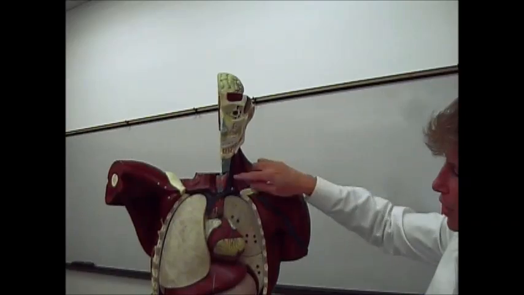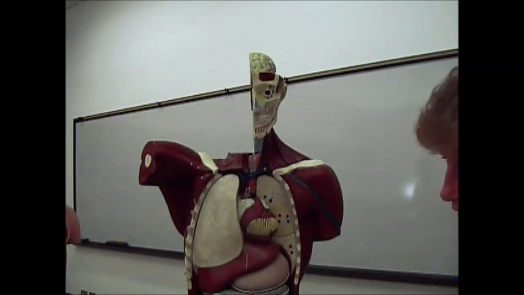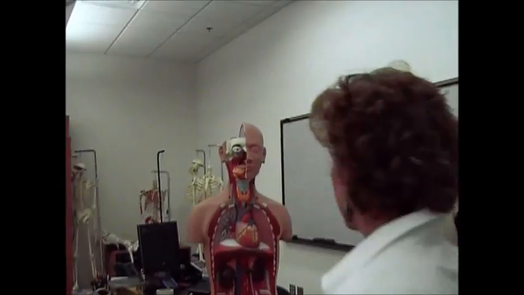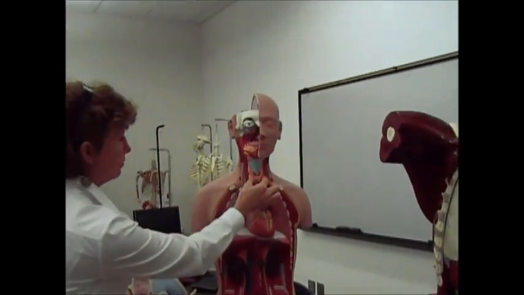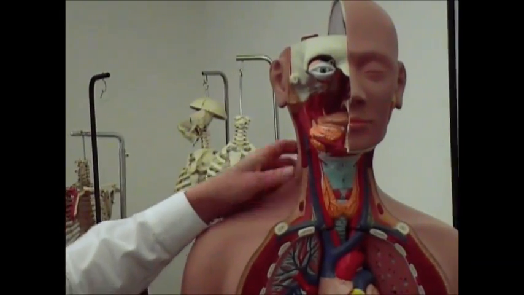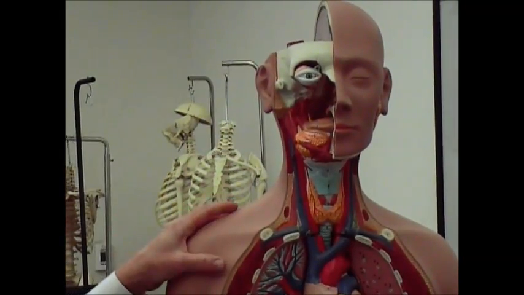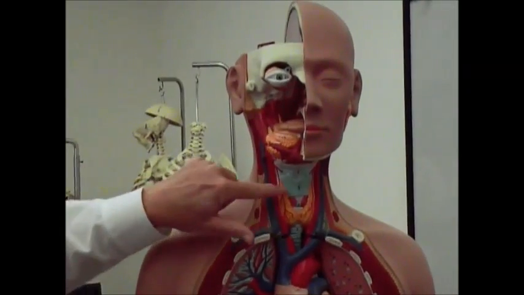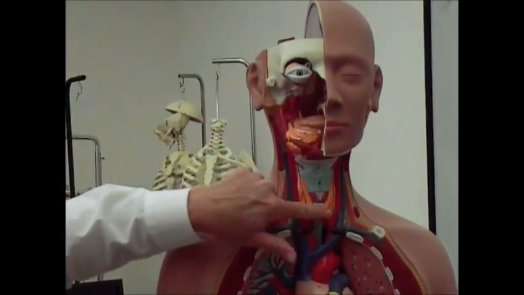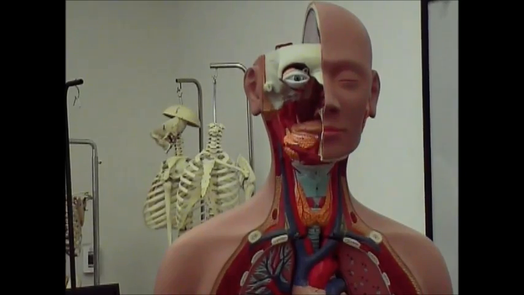Also in the throat region here, you've got another gland here that kind of looks like a butterfly shape. If you look over at this model here, you've got a nice big butterfly shape right there, gland. That's known as the thyroid gland. The thyroid's going to help you regulate your body's metabolism, gives you energy, or if you don't have energy, so that's what that does. So that's your thyroid gland. I think those are all the glands and stuff on the head.